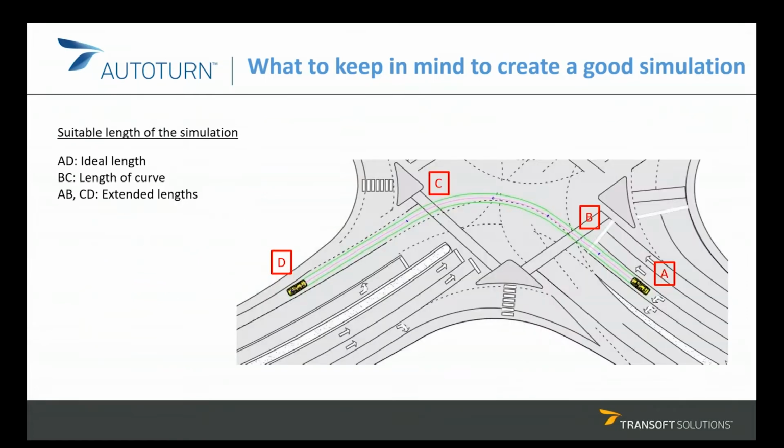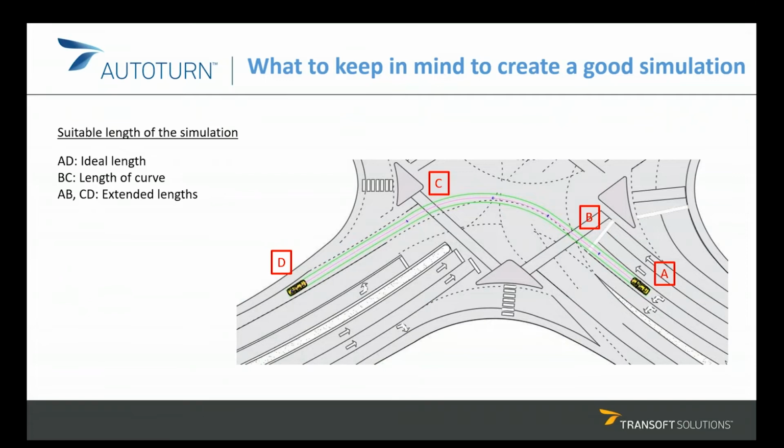In order to properly analyze the swept path of a vehicle, the simulation created should be of suitable length so as to account for the vehicle, its parameters like length and width, as well as its turning characteristics. The tightest maneuvers for a vehicle will often not be isolated individual turns. For example, if you have to analyze a horizontal curve along an alignment, ideally the simulation will also include extended lengths before and after the turn, rather than analyzing the curved portion alone.